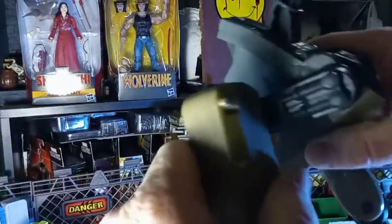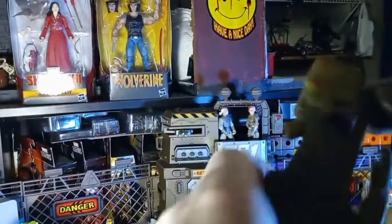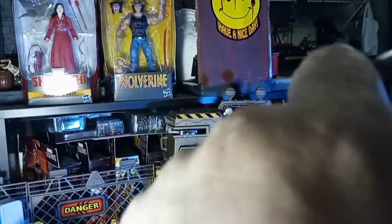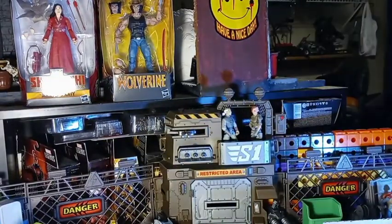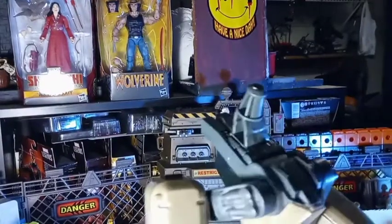It does have articulation, just to be clear, like this whole part articulates. This whole part articulates separately. The legs articulate separately like a knee, a backwards articulation here. The feet have pivots. They can go forward and up and down a little bit, but the armor does get in the way a little bit. But they do move around quite a bit on the feet. This is cool. I am really impressed.